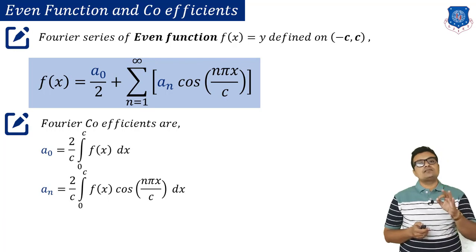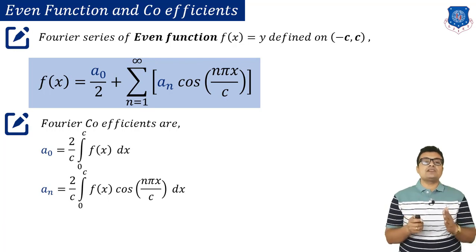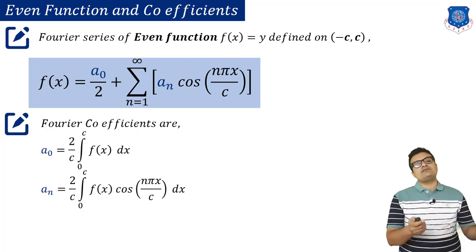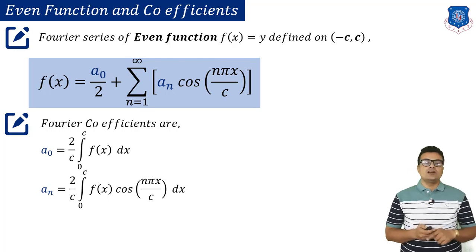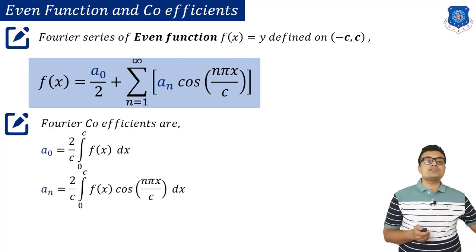And in fact it is natural also that my function by nature is an even function, so it can be represented by another function which is even by nature, and that function is cos. So remember, if your function is even, you can represent it by another even function which is cos.